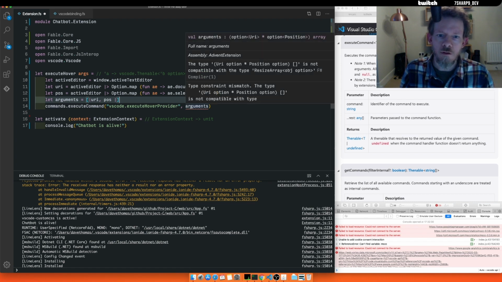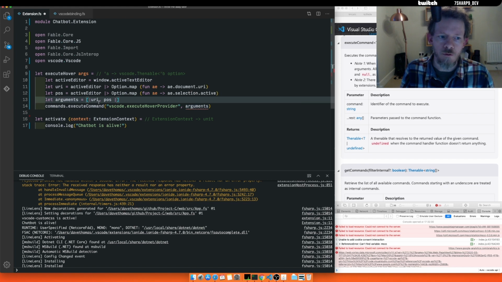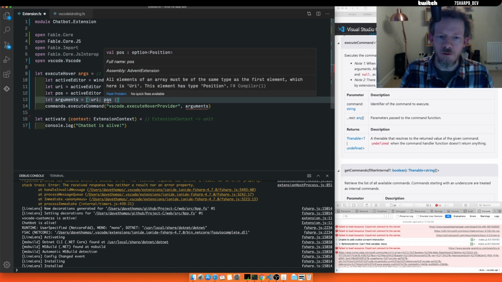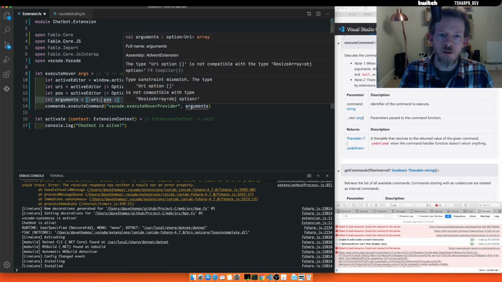It's saying it doesn't like that because the type URI position, so I've made it a tuple. Now it'll complain because that's a different type. So the arguments has to be a readonly array of object option, which is really awkward.